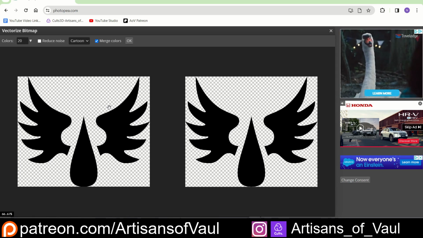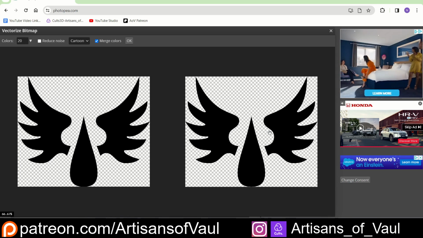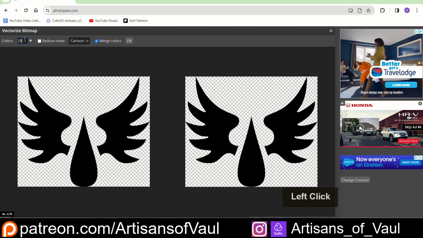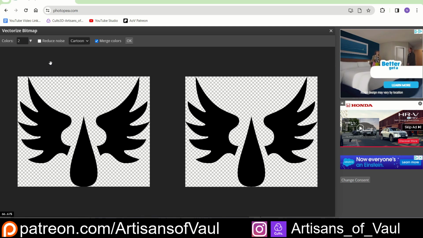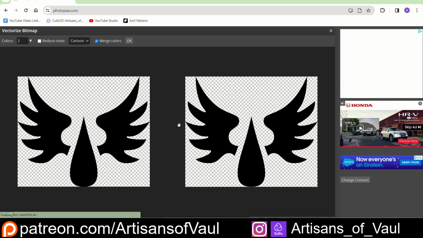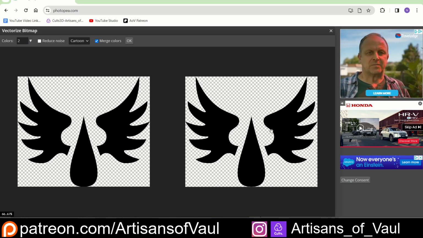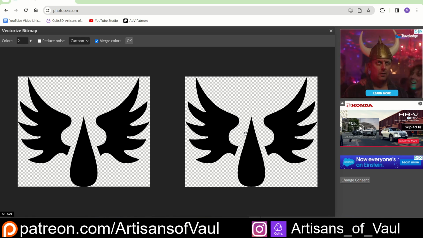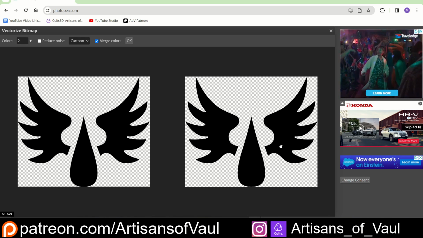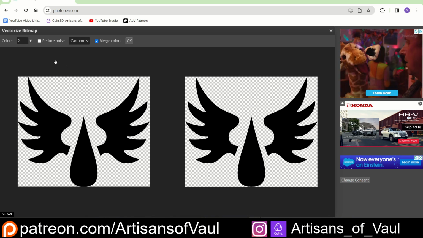And you get this, which is what the image looks like, and this is what it's going to turn into. It starts with the colors being really high. I'd go down to probably 2, which is the lowest it can be. Keep merge colors on so it'll merge all of the colors together, but you might want to separate this out if they've got lots of different colored bits and you want to have them, let's say, different heights or something like that. But to be honest, I'd just keep everything as one thing to make it simple.